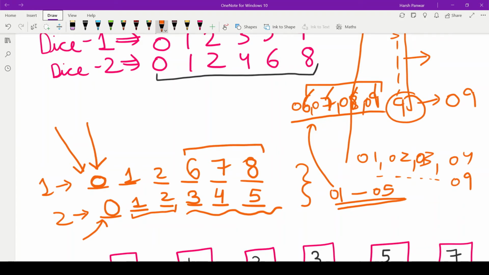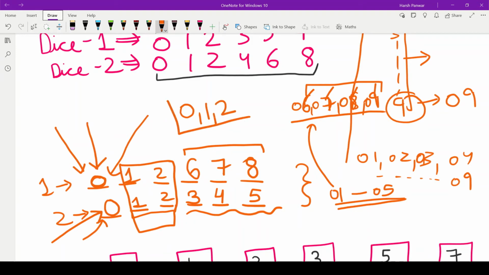So what do we actually come to know by this concept? We come to know that 1 and 2 have to be present on both faces of both the dice, right? As well as 0 has to be present on both the dice, dice 1 as well as dice 2. In short, 3 numbers: 0, 1 and 2. These 3 numbers have to be present in both the dice. This is the heart of the problem. Without representing these 3 numbers on any one dice, we will not be able to represent all the 31 days of the month.